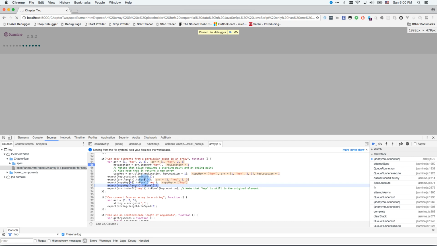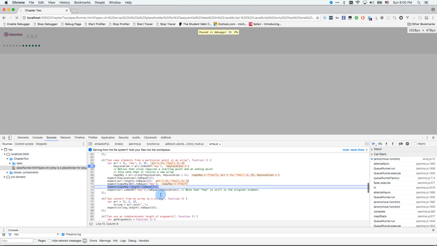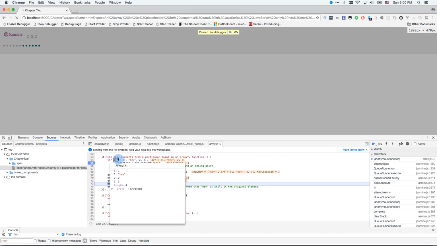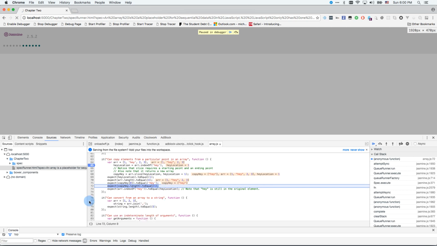So last time the array length was equal to 3, now it's going to be equal to 4. We're going to see that the copied array is pretty much the same, and that now, whenever we get the indexOf, it's going to be equal to whatever the original indexOf was, which was 1. So we don't get -1 or not found returned.